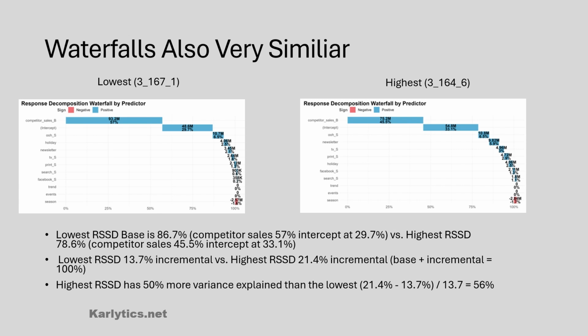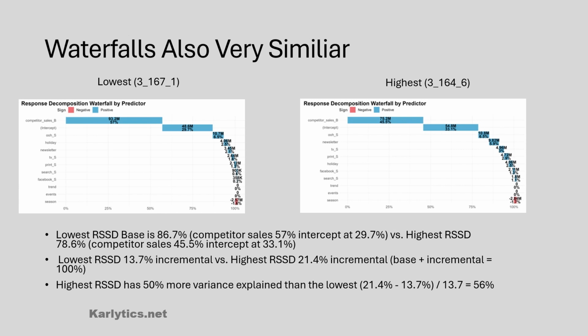Our competitor sales, along with the intercept, is not something we can control, so we say this is part of our base. This differs from the things we can control, such as channel spending. These are referred to as incremental. Imagine that we turn off all of our spending. What we would be left with is our base. And anything on top of that would be our incremental.